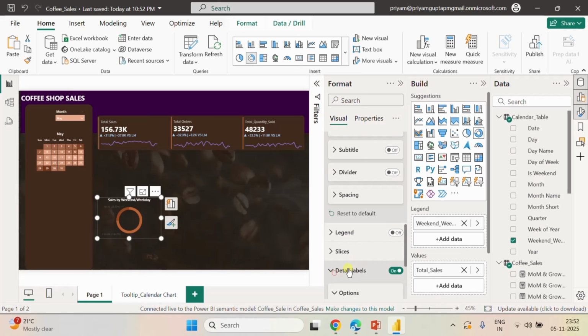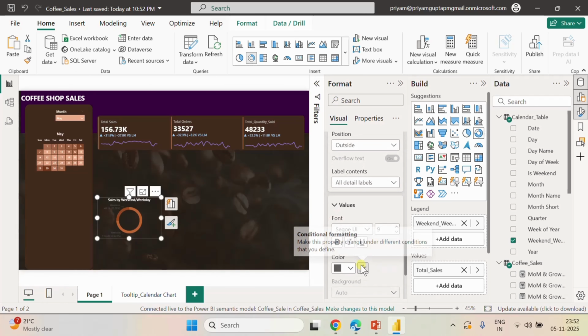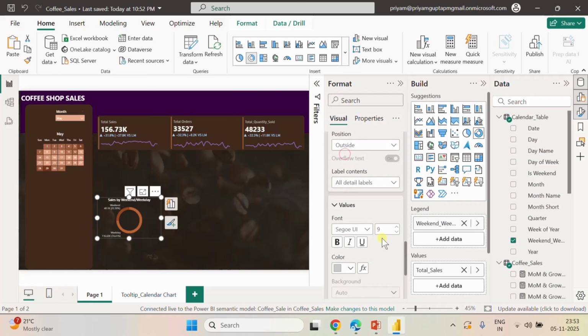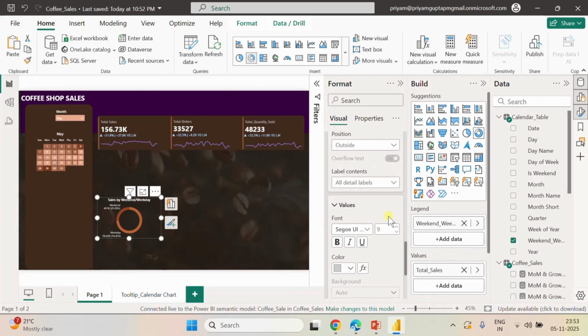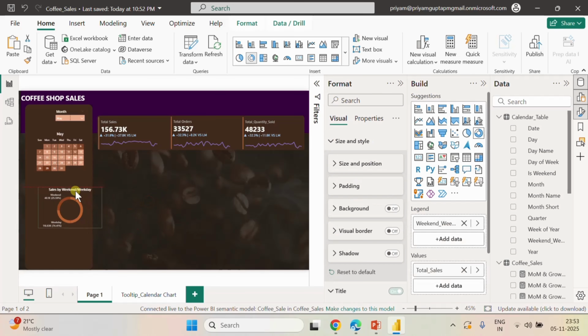In detail labels we have to select all detail labels. And in values we have to select not white, something gray we can select. Here we are going to take semi bold. Now let me put it here.